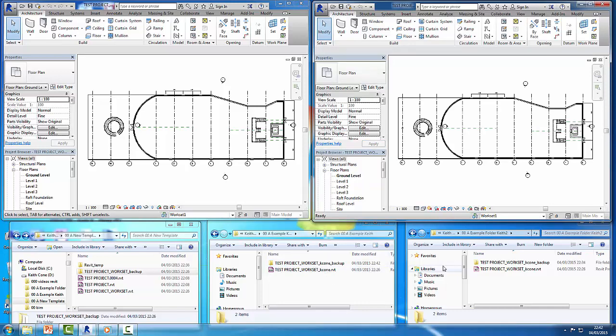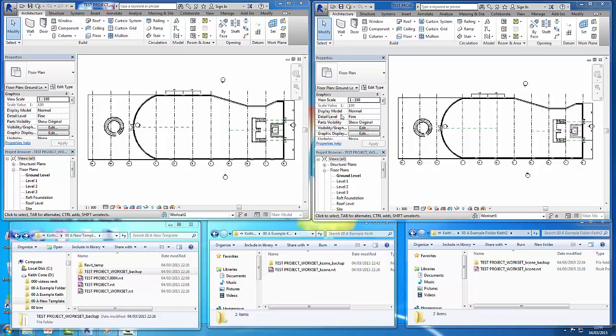So far we've got a central project, then we've got our second shared project in example folder Keith 2, and then we've got our third project in example Keith. So we've got 3 folders now with 3 projects within that actual Explorer file.